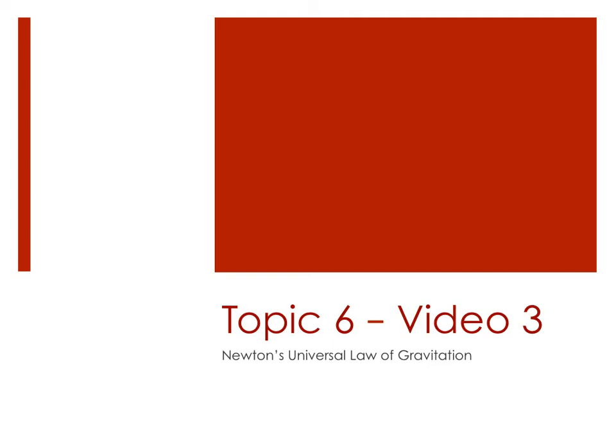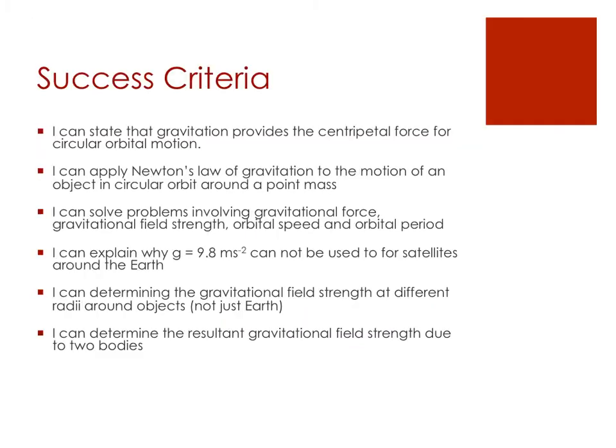This video is on Newton's universal law of gravitation. It is the third video on topic 6, circular motion and gravitation, for IB Physics. This topic is part of the core material, so it's the same for both SL and HL students. Take a moment and read the success criteria that we will cover in this video.